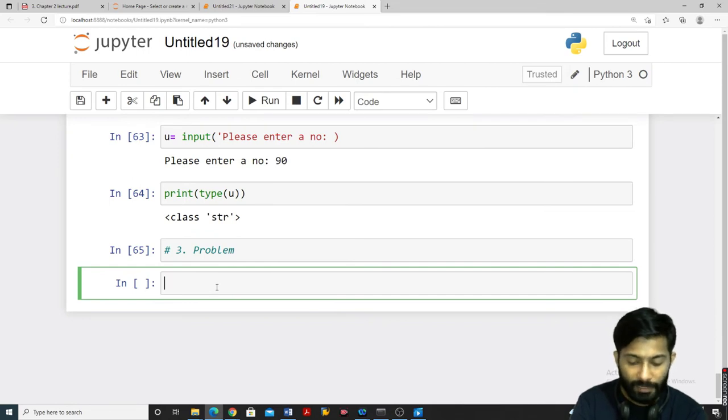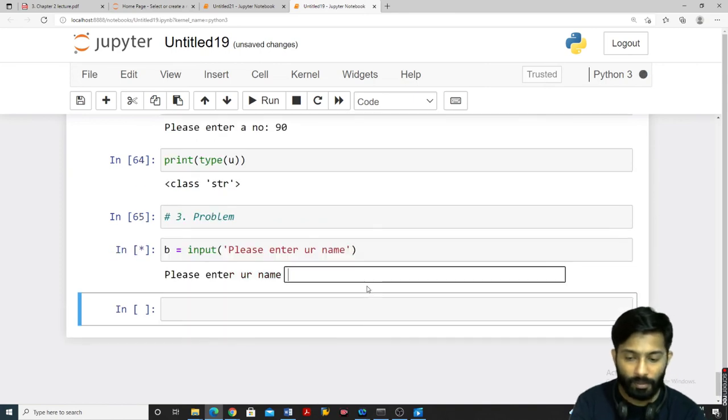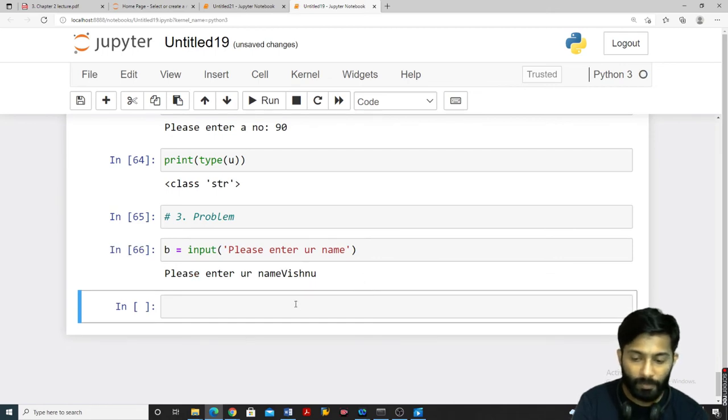We have to check what is the type we get from the input command. Please enter, I will write enter your name. I have entered the name.